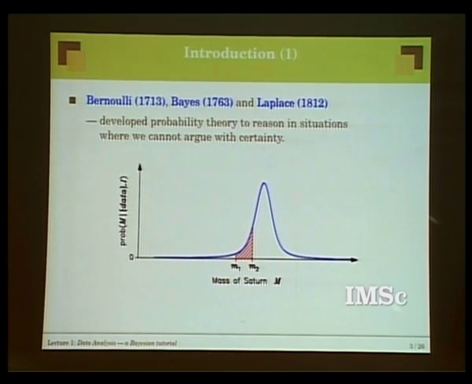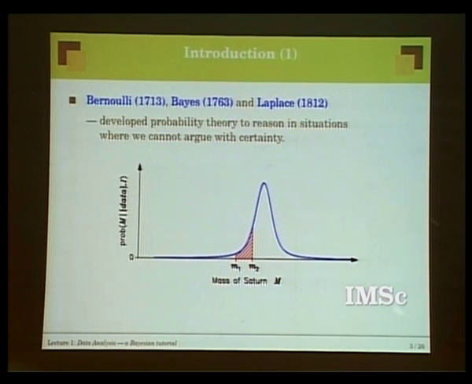And one of the problems Laplace did was he estimated the mass of Saturn. A friend who's an astronomer was observing the orbital periods of one of the moons of Saturn. He knew about Newtonian gravity, had some estimate of big G, and using all that information he tried to estimate the mass of Saturn. I don't think he actually drew a picture like this, but in modern parlance he drew a picture, he plotted the mass of Saturn here, the probability of mass given the data and his knowledge about big G and everything else, and got some sort of bump. And the interpretation would be that the fraction of the area between M1 and M2 represents how much Laplace thinks the mass lies in that range.